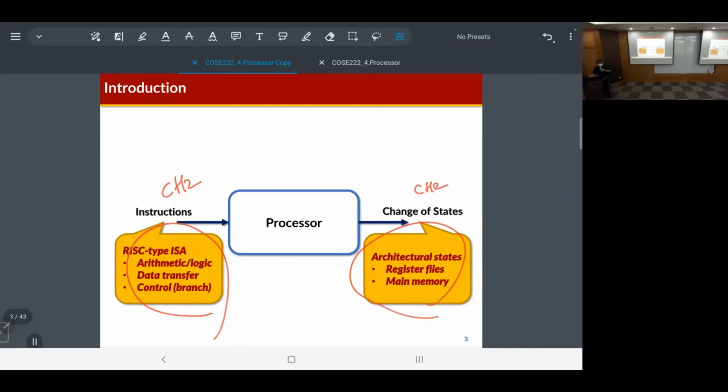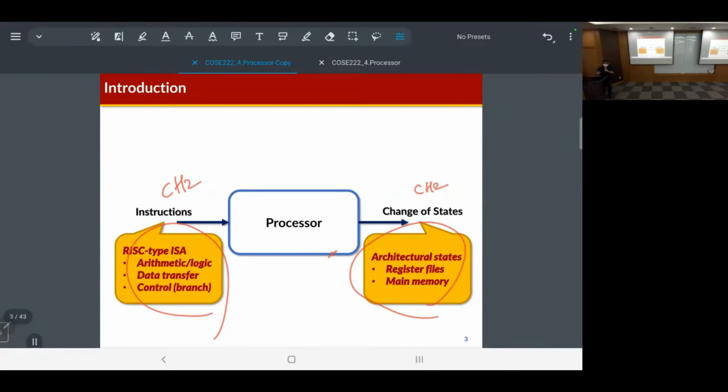In chapter 4, we will learn about the detailed hardware architecture, which means the inside of a processor, the hardware architecture of a processor. To the software engineer, or to the software, hardware is just a black box. What does that mean?